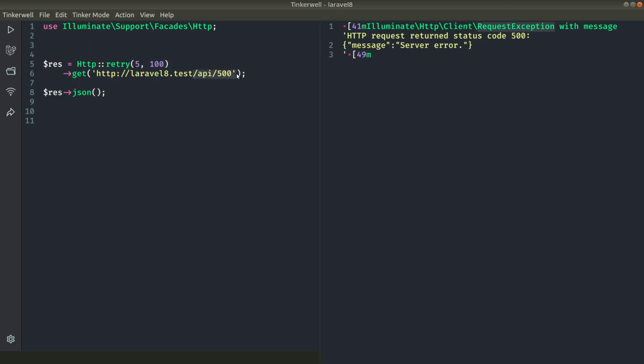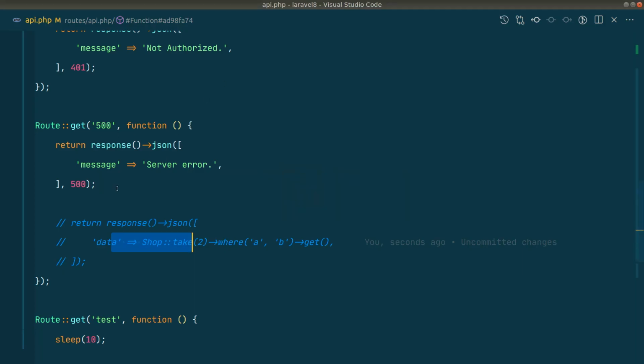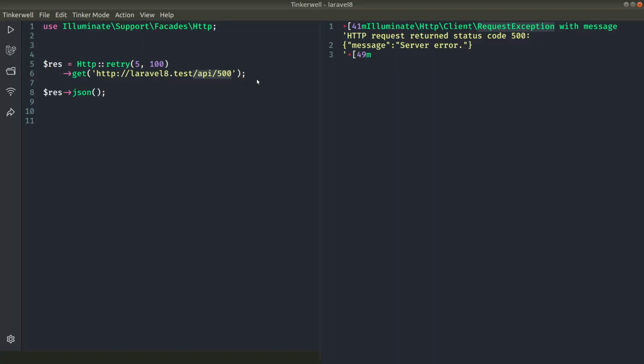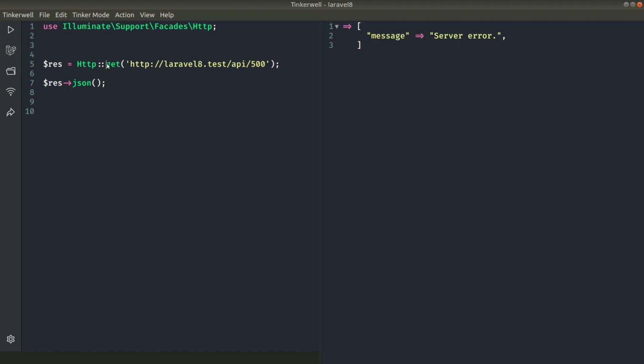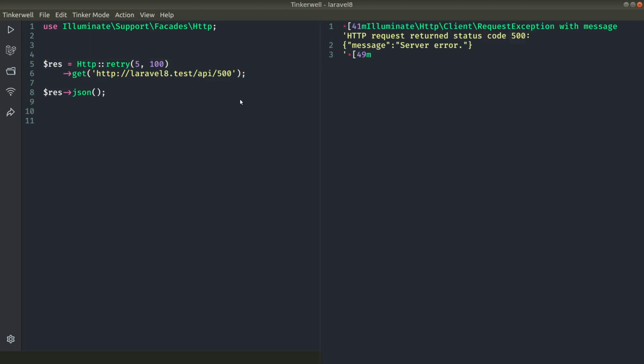So it will always be a failure, guys, because it returns a 500 response code from here. You have already seen here, it is just returning a 500 response code, so it will always be an error. Before the retry, let us see how long it will take. Look at here, guys, it is coming instantly. Okay, now after adding the retry, I'll hit refresh. Now you can see here, guys, it took a little bit more time. So 100 milliseconds into 5, because it has tried this API 5 times, but still it threw a 500 error and it failed. It didn't fail in just one try. It tried 5 times and it failed.